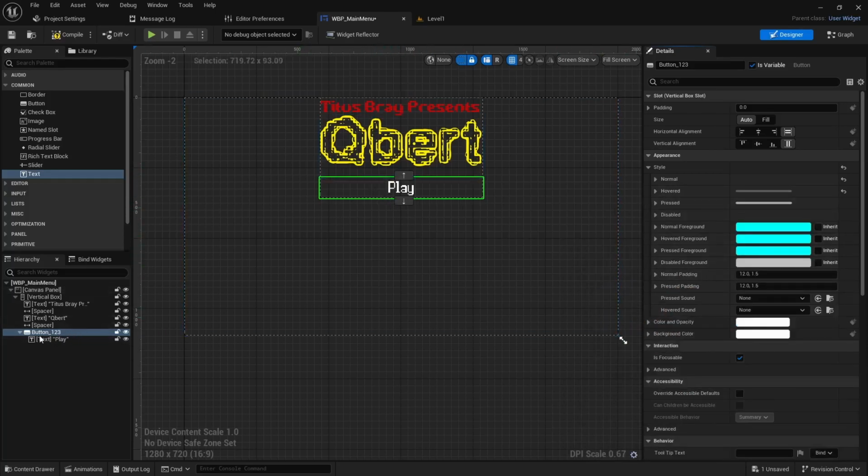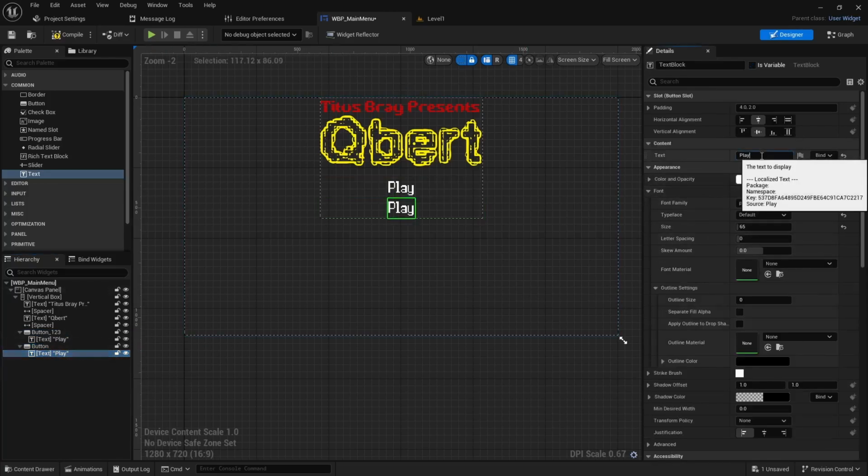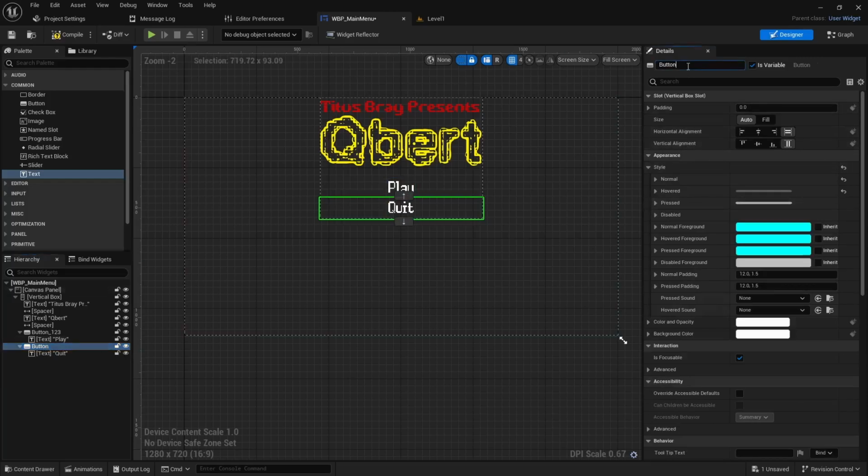And then once I have that set, I can actually right click on the button and go to duplicate. That way I have my second button and I don't need to change too much besides some of the text elements. And this one's going to say quit. Now I'm going to go to the button elements and I'm going to rename the actual button to quit. And the button for play is also going to be named play, because you'll notice that these are actually variables. And that's important because we're going to actually run some code through these buttons.